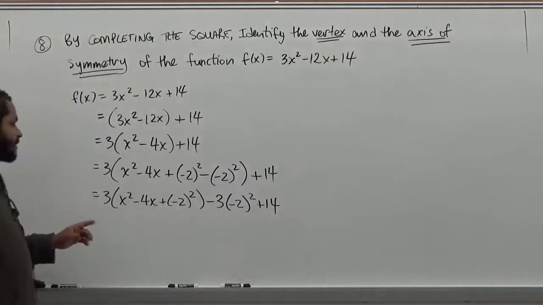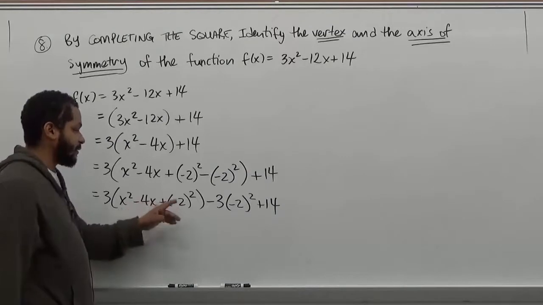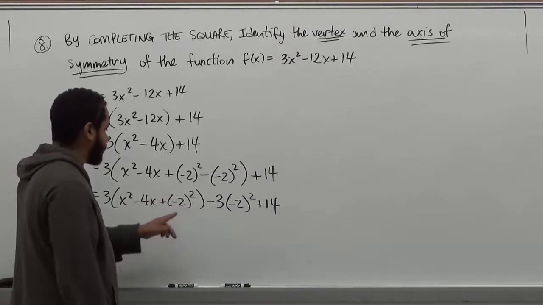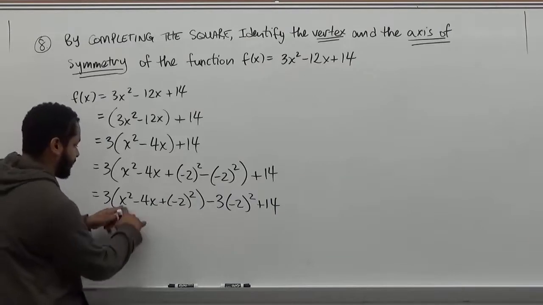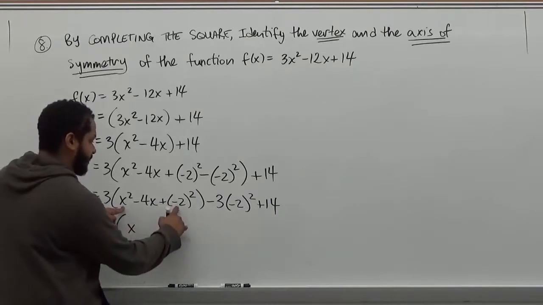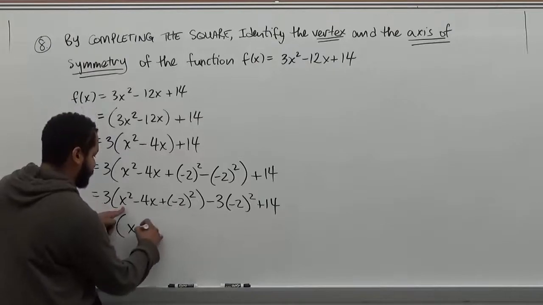And now, what we're going to do is evaluate what we can. However, in here, we're not going to evaluate everything. You're not going to square this. What you're going to do is actually take this 3. You're going to just place the x of this and the -2 from inside this perfect square.